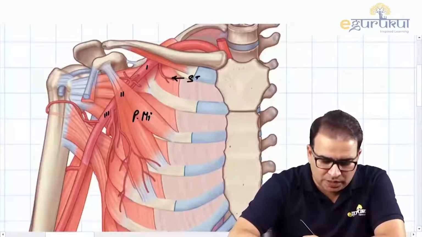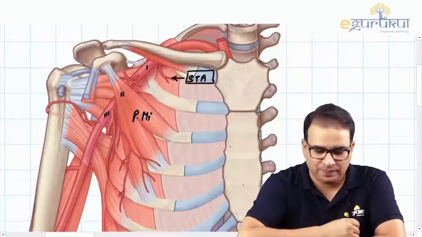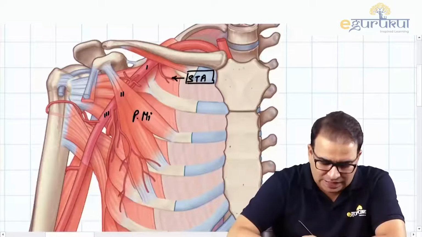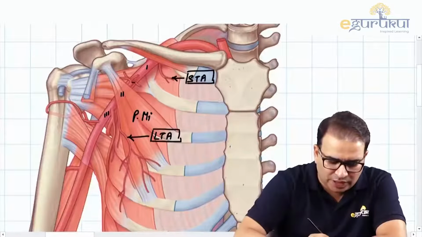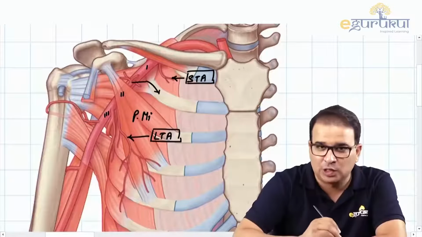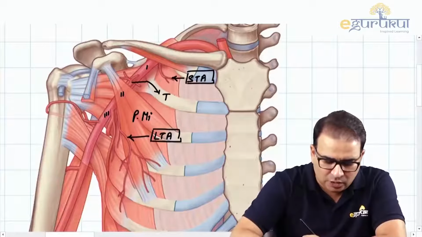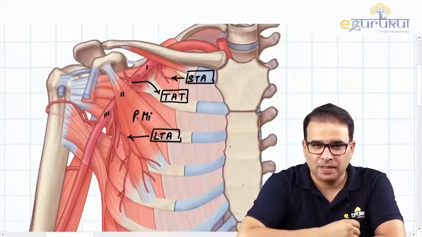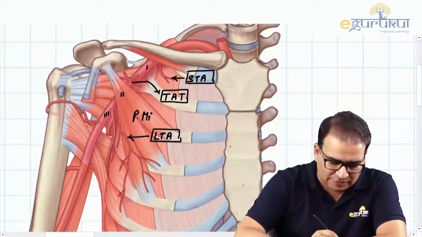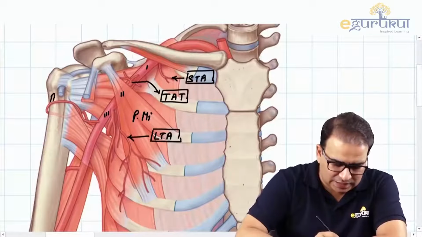You can see from the first part, very much in the beginning only, the artery coming out here is a superior thoracic artery. I'm just writing everything in short here. That is a superior thoracic artery. From the second part, as you can see, an artery coming along the lower border of pectoralis minor. This is lateral thoracic artery, and the one that you see which is emerging at the upper border, and you can see dividing into 4 branches also, that is a thoracoacromial trunk.